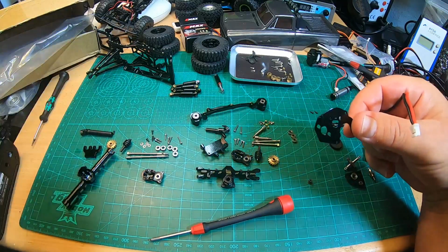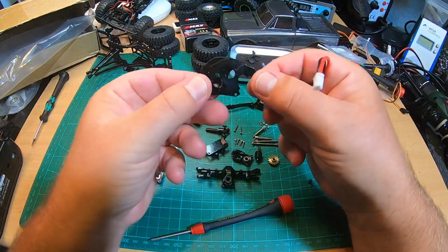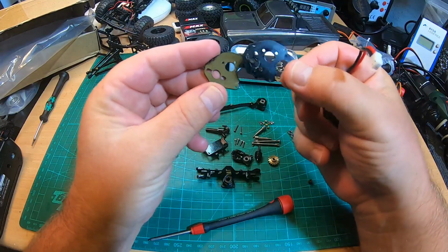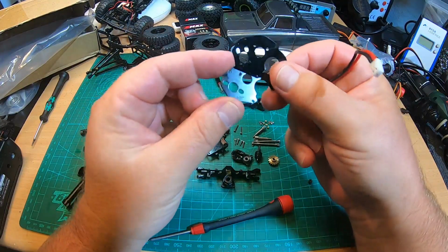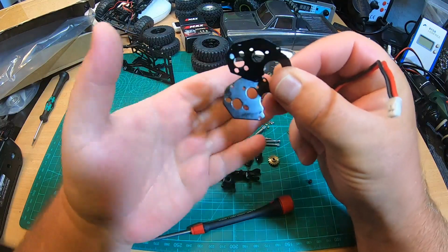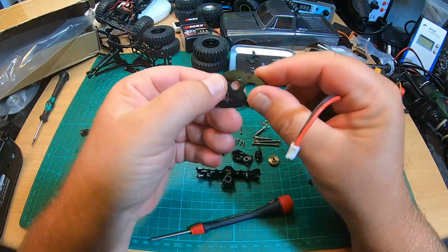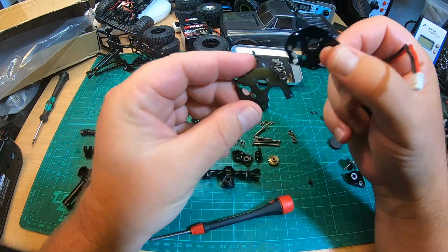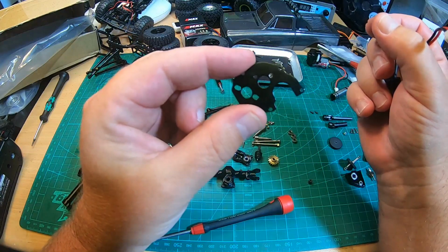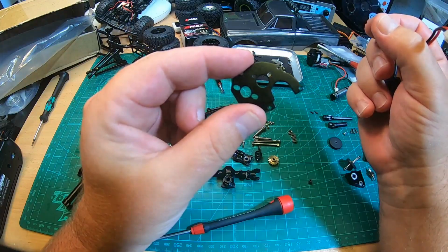I wouldn't drill holes anyway, because those spare plates are so cheap, and drilling a hole is not super difficult, but that's also not the easiest job to get the motor in perfect position, and for a few bucks you can buy those. And yeah, make everything stock and make a short test drive. So see you with a running truck.